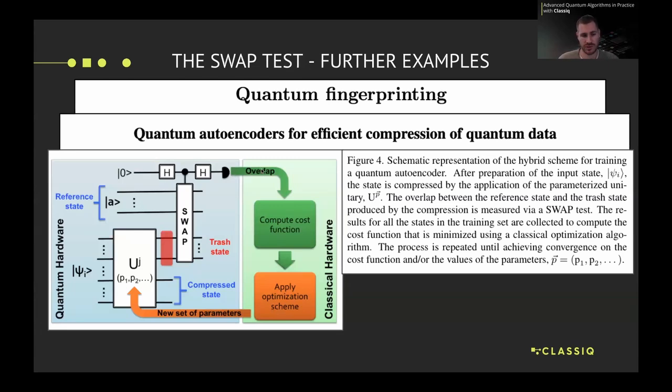We do some post-processing, and we compute the cost function. So the cost function is from the probability of 0. We can calculate the overlap, or the fidelity, and then we can maybe have some further cost function. Then we apply some optimization scheme on what we receive, and we receive from the optimization a new set of parameters, and then we do this loop over and over again. So this is an example from this paper. You can search for this paper on arXiv and go through it.